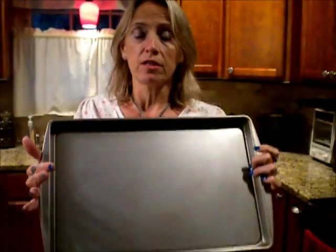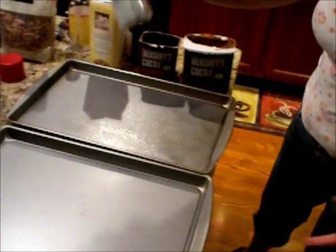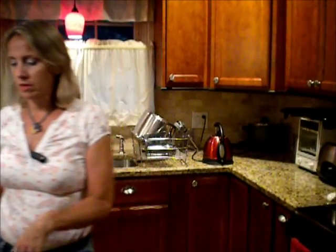In the meantime, while this is doing, go ahead and get you a couple of very clean baking sheets. And if you only have one, just use one. Go ahead and spray it with a little bit of Pam or cooking oil, and sometimes I have coconut oil spray, sometimes I don't.